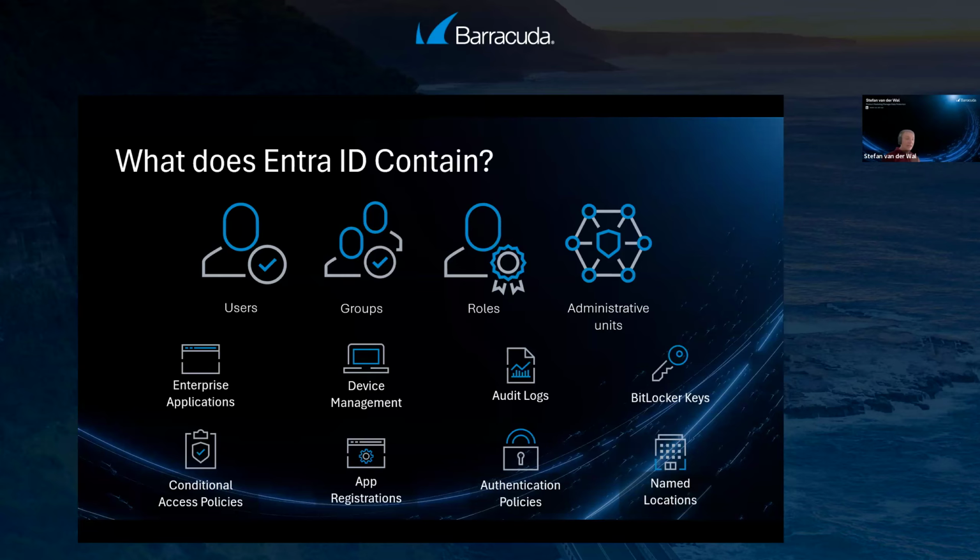All these elements play a role in helping Microsoft Entra ID understand who I am, what I'm here to do, and where I'm allowed access to. And when I successfully log in or unsuccessfully, it will generate an audit log. So there are a lot of moving parts within Entra ID that allow organizations to manage identity and access to first and third-party applications, both within the cloud and on-prem.